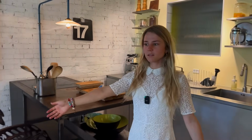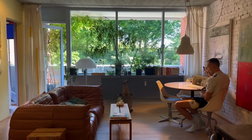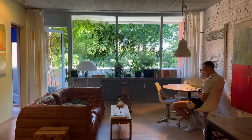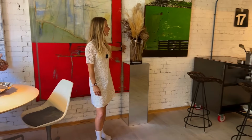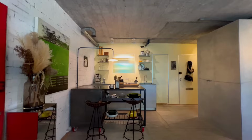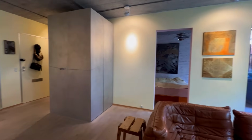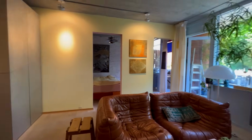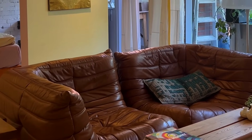The other side of the kitchen, we are already in the living room. As I said, this apartment has an open floor plan. You have a lot of rustic materials, for example, the white walls that have been whitewashed and give everything a really rustic feel, or we have the industrial steel pipes that come out from behind. But at the same time, we have a lot of really luxurious designer items, such as these beautiful Vitra chairs or the famous Ligne Roset Togo sofa chairs, which are just really cool. And they're in this beautiful brown.